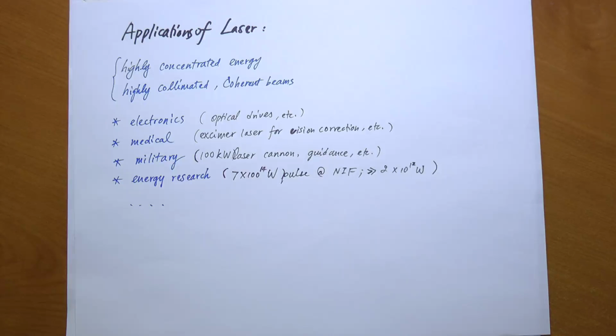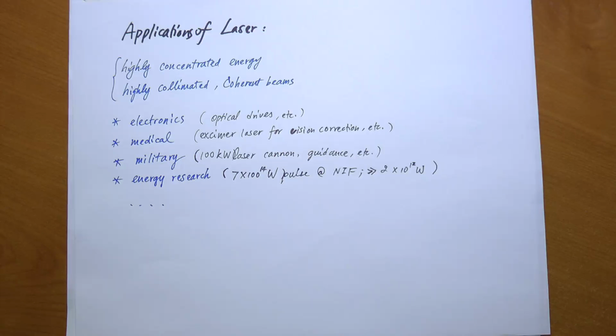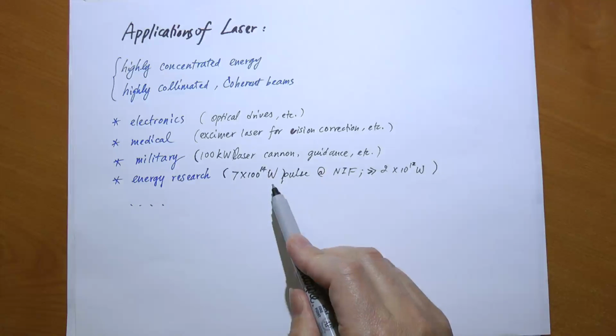Of course, also laser-guided bombs. Here we don't use laser to destroy things, but we use laser to guide the bombs and so on. A lot of military applications, and also interestingly in energy research. In the National Ignition Facility inside the Lawrence Livermore Laboratory, we use a multi-beam system of lasers to focus on fusion material to create fusion. It's a pulse laser, and the beam only exists for a very small fraction of a second. But during that small fraction of a second, the energy output for all these laser beams is 700 trillion watts, 7 times 10 to the 14 watts.